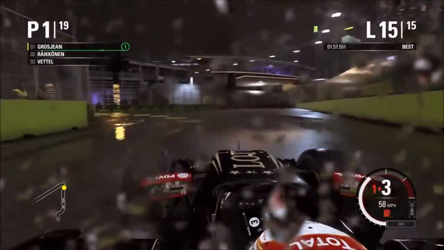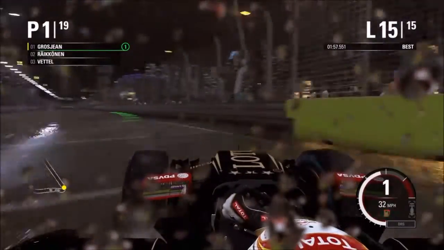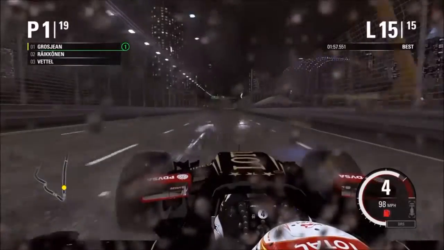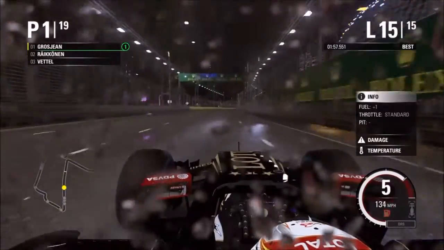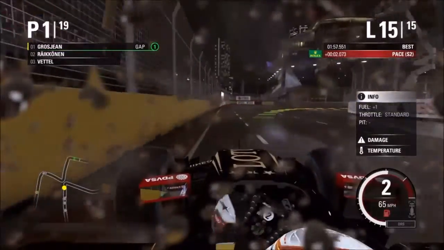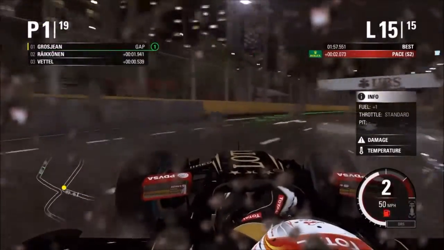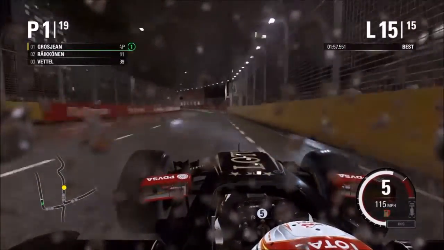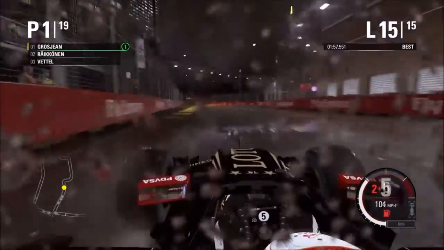So we just put it down to standard because our fuel light started flashing. I know it said +1 fuel, but we just want to be on the safe side, because I had that happen to me before and I ran out of fuel on the last corner. I didn't know when that happened, but it looked like we gained some time over Kimi Räikkönen. I think Räikkönen actually took Vettel there, so that seems to be battling out. So we have got about 1.9 seconds, that's about 2 seconds.